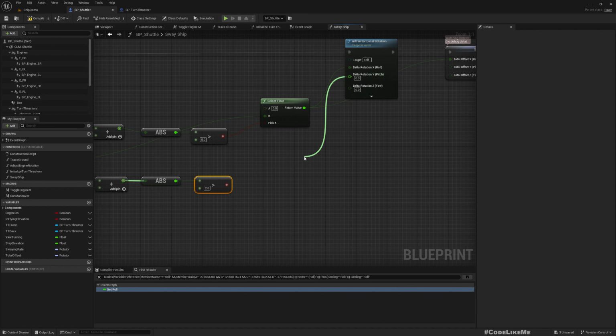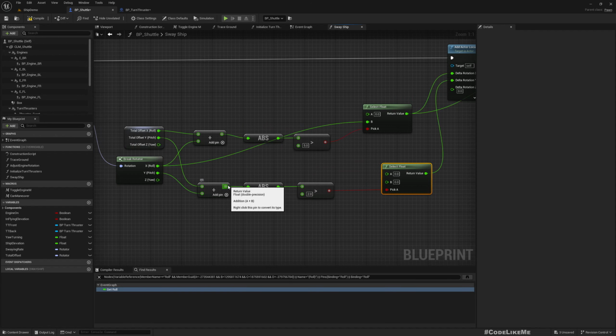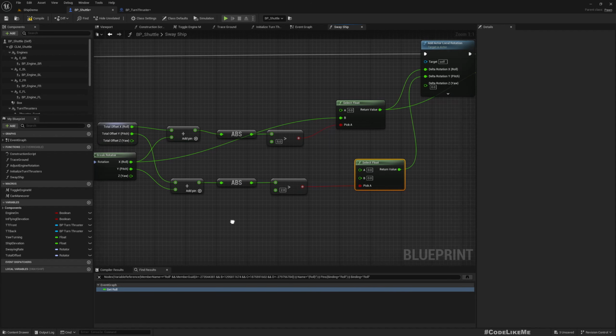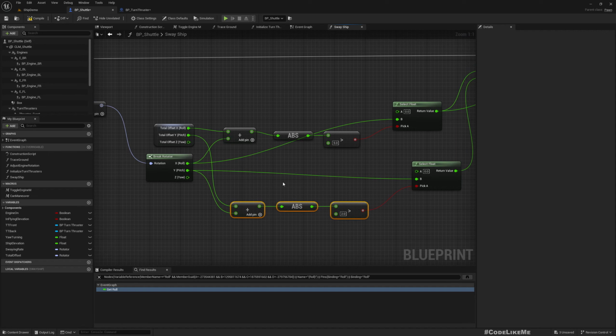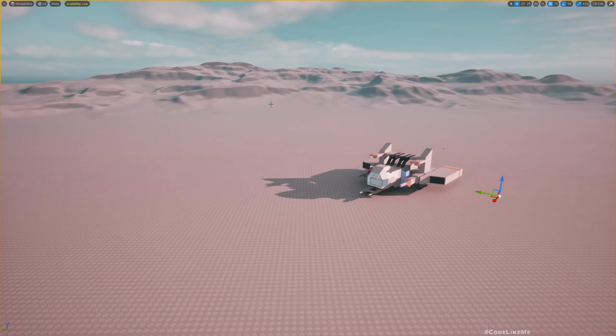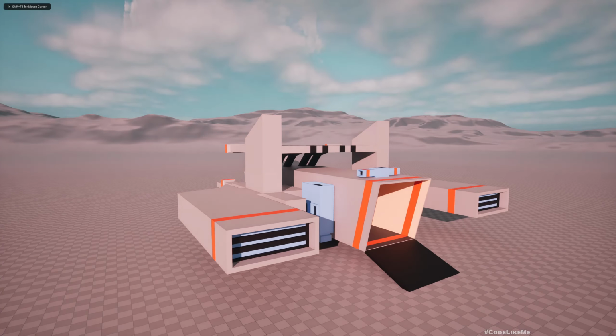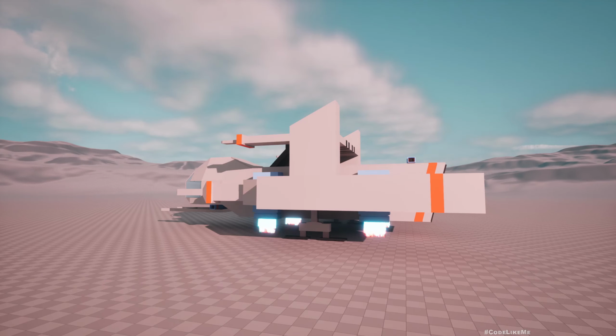Okay, now just like this, select. If it is large, 0, otherwise this value. And for roll, I don't think I have to add. Okay, now let's test. Start thruster, close the doors and lift.